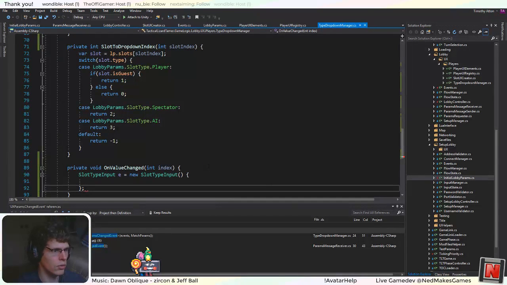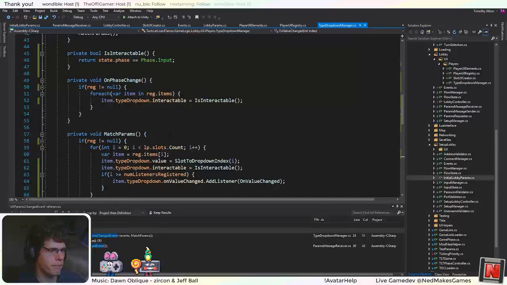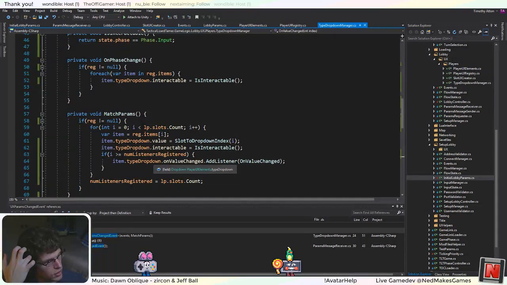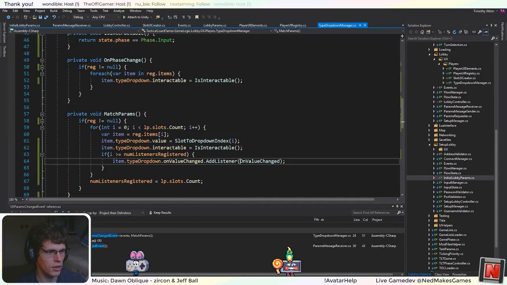Oh, I also have to know. I need to know what index this is. How would I do that easily? Well, the easiest way would be to do a lambda expression, so something like this.